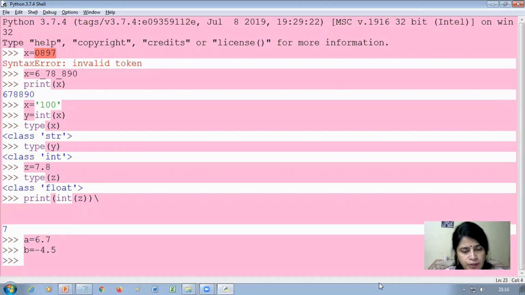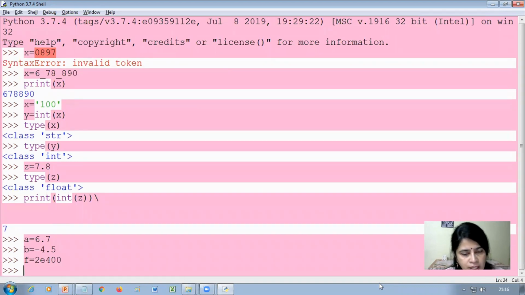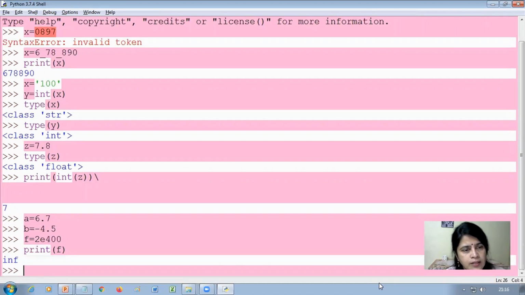Say for example, if we write f equal 2e400, this is infinity. Now see here, if we print the value of f, look at this, it's giving you infinity, that is INF.